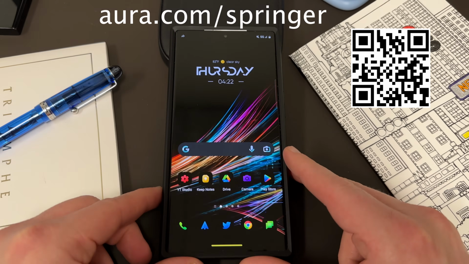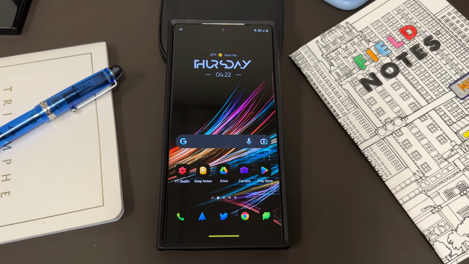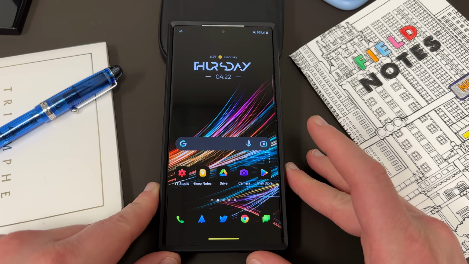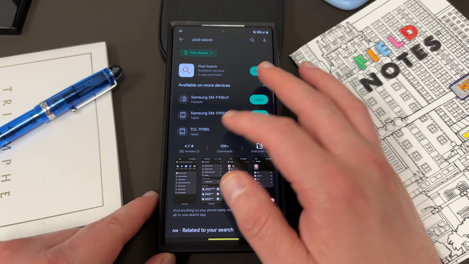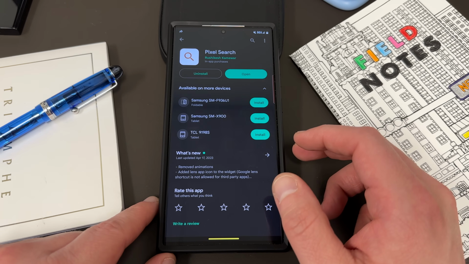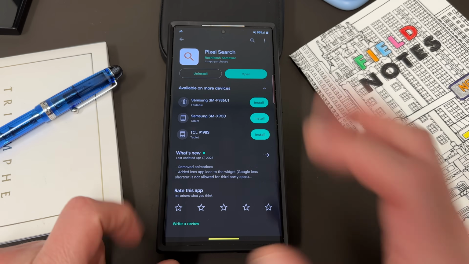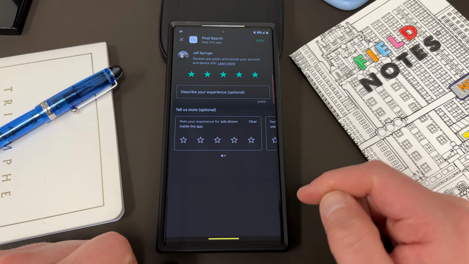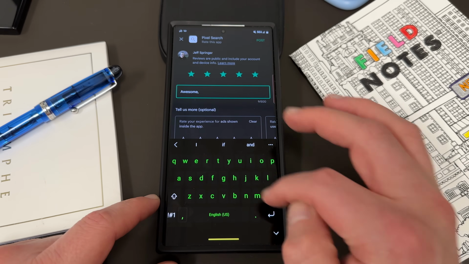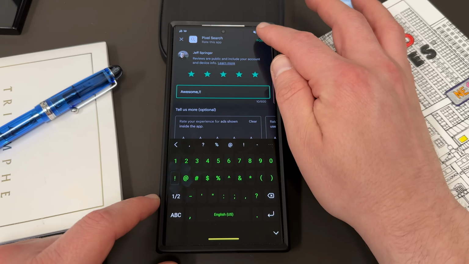All right, so let's go ahead and talk about it. How can you enable Pixel search on your Galaxy device? Now, this is really cool, and this developer, I've actually talked about a couple of his apps now. If you go into the Play Store, I'm going to link the app below. It's called Pixel Search by Hrishikesh Kamawar. Again, I'm sorry if I mispronounced his name. Let me actually give him a 5-star rating while I'm in here. I'll go back and edit the description later, but this app is truly amazing, and I think you guys will agree here in a second.